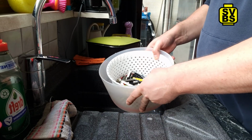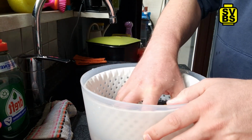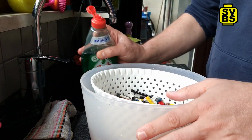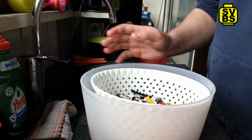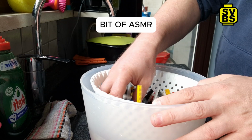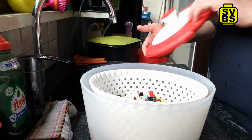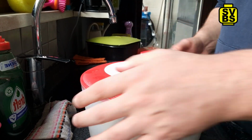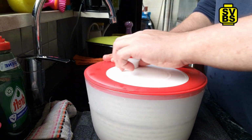And these pieces are now barely under, so that's sufficient. I'm gonna add a little bit of soap. A little bit, that's enough. Alright. We put on the lid and gently we start spinning around the Lego.